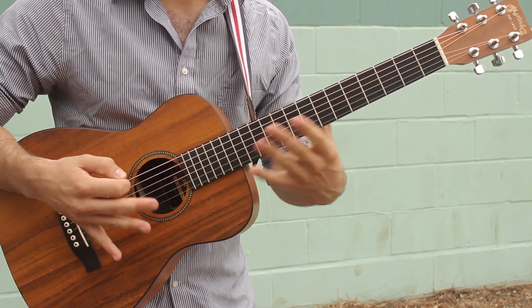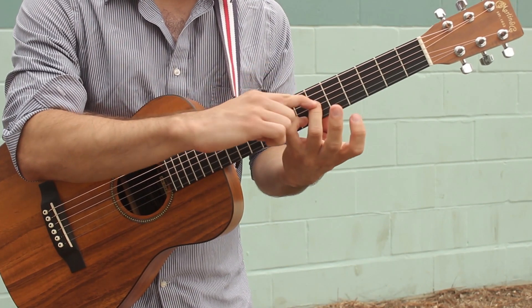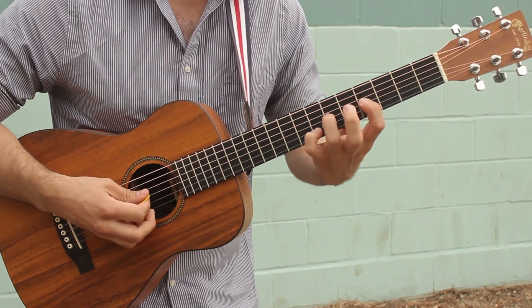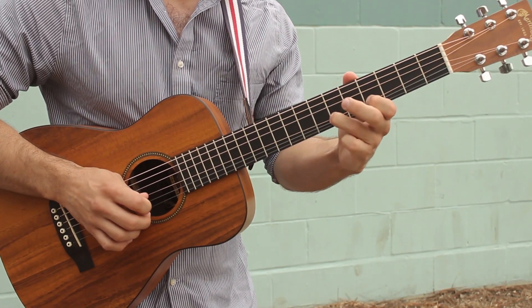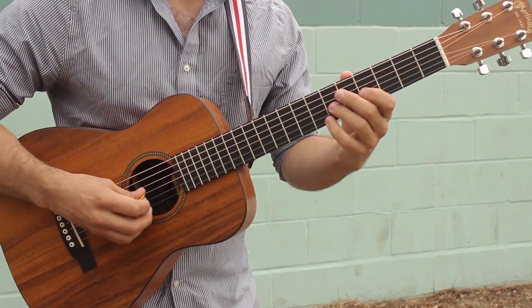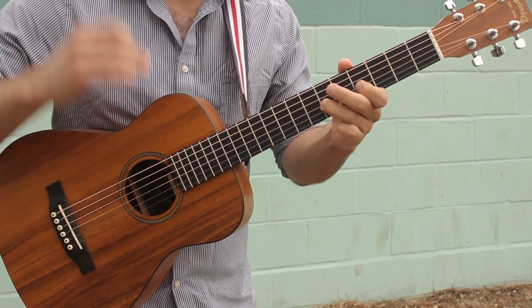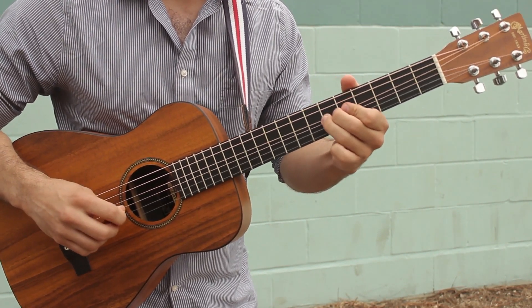Now I'm playing on an acoustic so the bends are kind of difficult. They're actually playing the 6th fret of the G string and the 7th fret of the B string at the same time, bending 6 up while holding 7. I can't do that so I'm just gonna bend the 6 instead of both notes. Then you're gonna release the bend, pull off to 4, and then grab 6 on the D string.